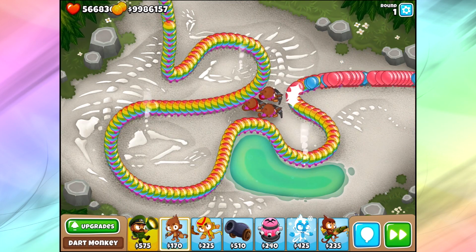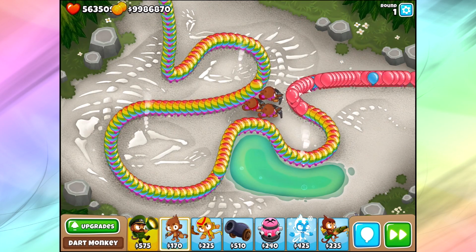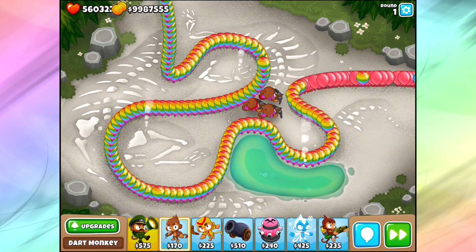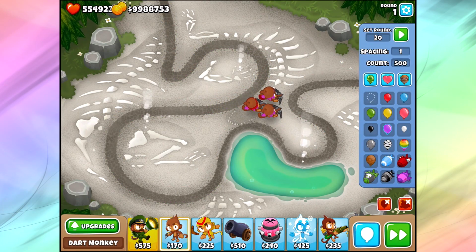So we're just going to let these blues slide through a little bit before they snake through. I am going to delete them all. I feel like that'll give us the most exact answer, because now they're all attacking official rainbows instead of attacking a bunch of crappy pinks and stuff. Yeah, not perfect, but I think we did a good enough job.